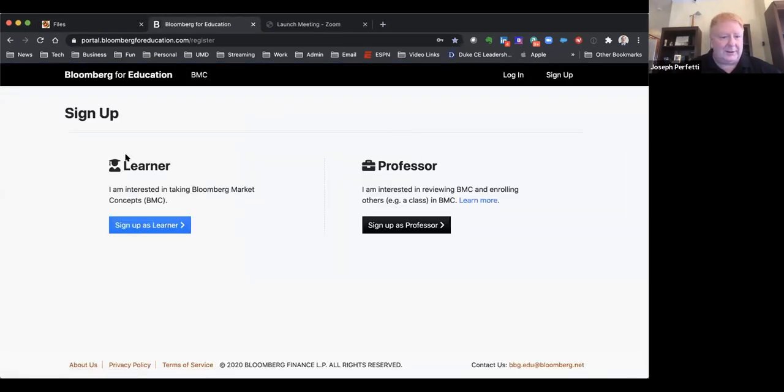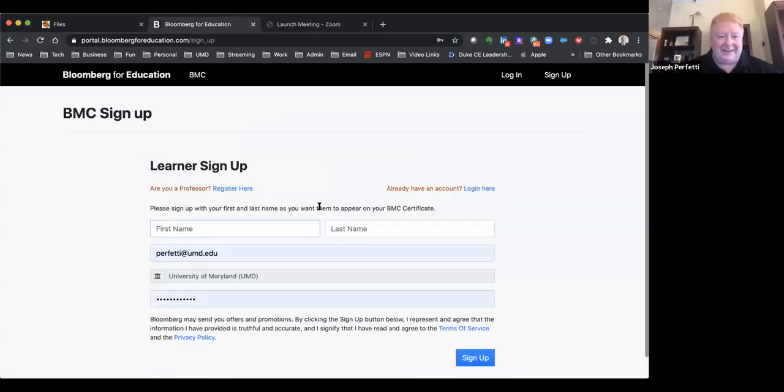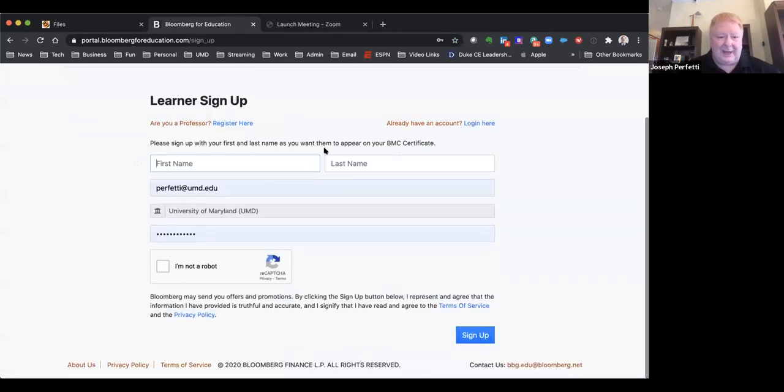sign up. You sign up as a learner. On this screen, you'll type in your name, put in your university email address, choose a password, do the captcha, hit sign up. It'll bring you to a second screen, which will look like this. There's a pop-up, and it'll say, we're going to send you an email to confirm. You'll hit OK to the pop-up, and it looks like this. Do not say you're taking this as part of a group and type in a class code. Apparently, that's causing a problem.